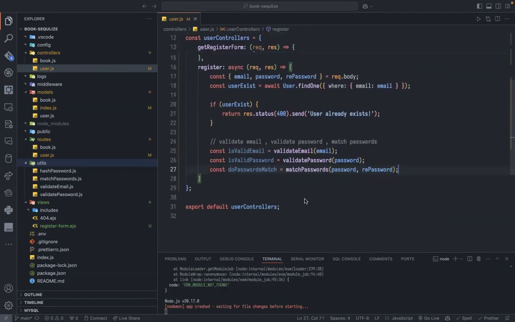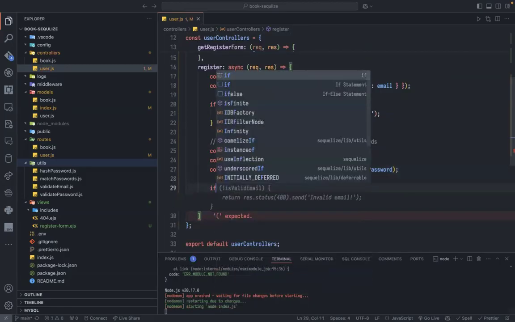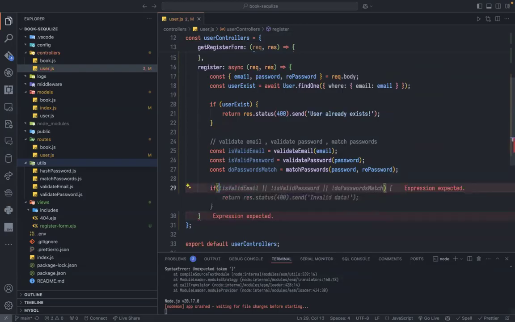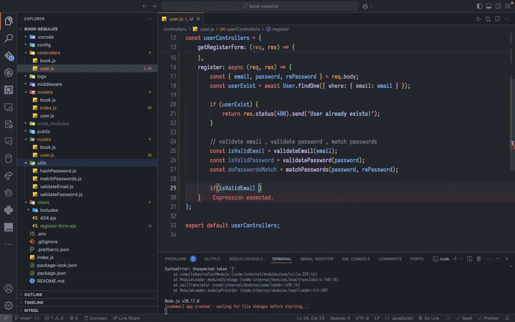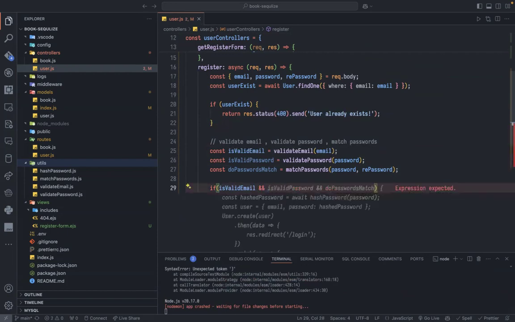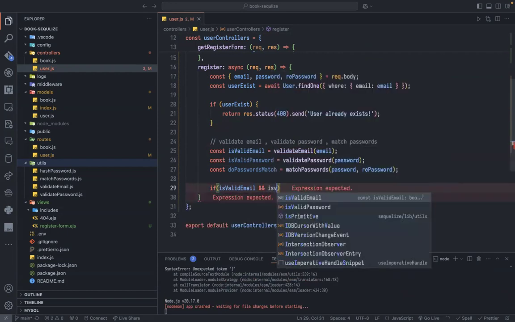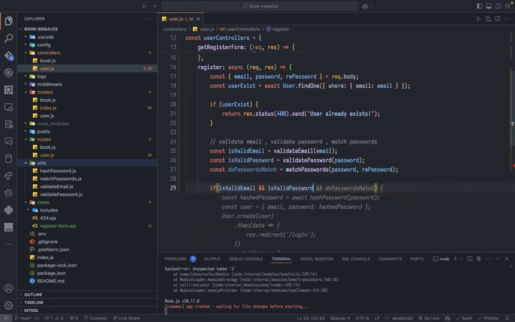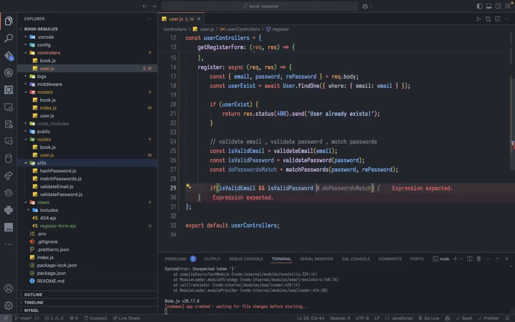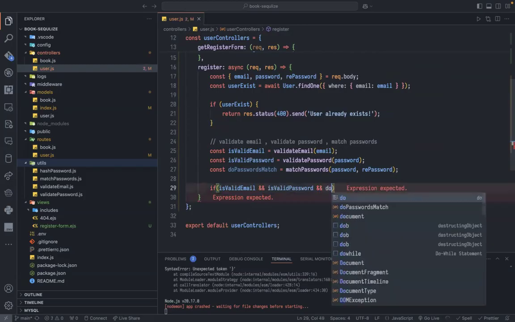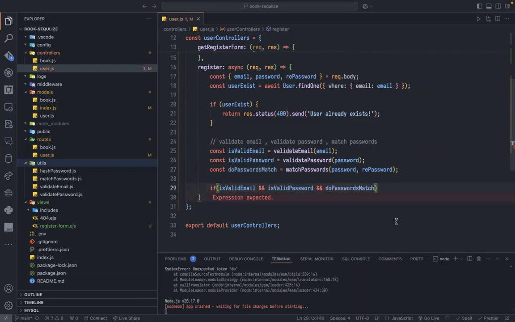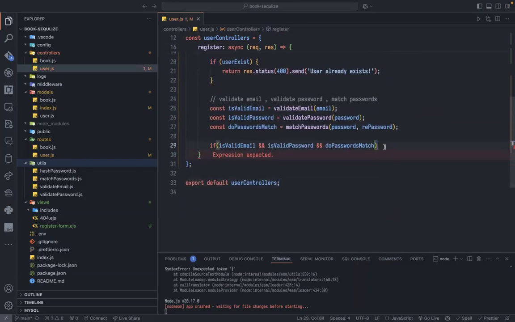If three conditions are true, then I'm gonna encrypt the password. It's nothing new, we're just repeating. If isValidEmail and isValidPassword and doPasswordMatch, then now I need to hash my password here.